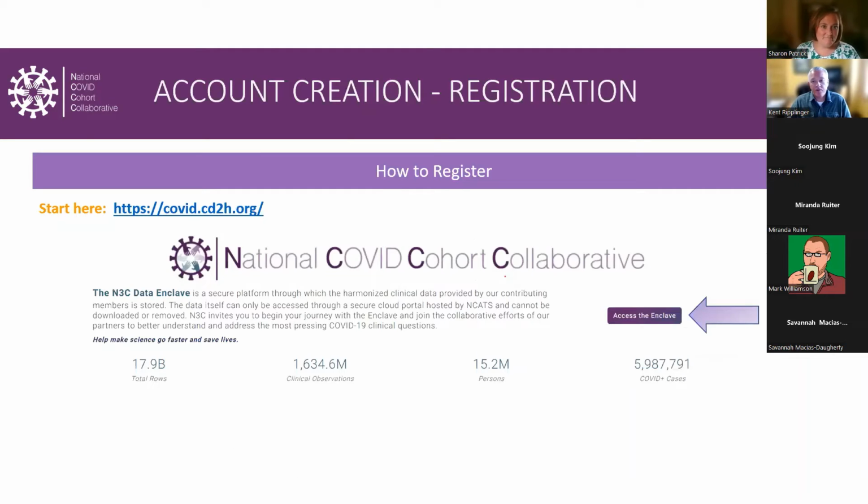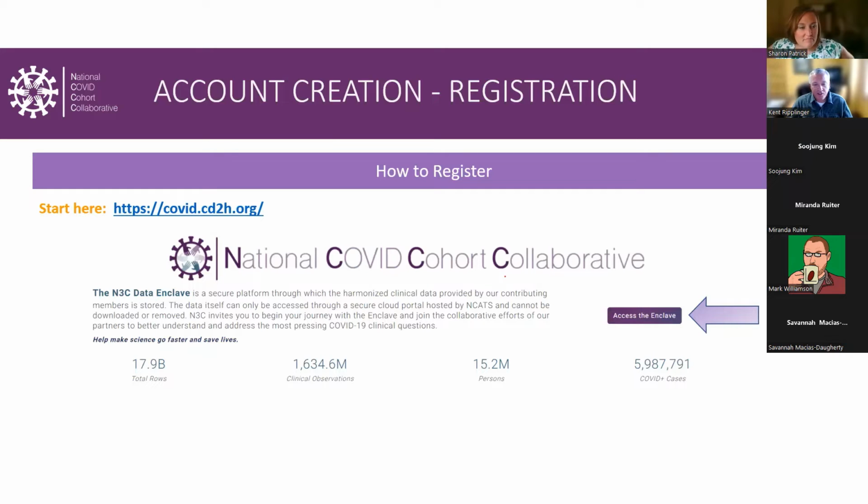Okay, so we thought we would probably give you just a quick overview of how this would work for creating and registering an account with the N3C. And this is typically where I would help you with this process, but it's as simple as going to the website listed in the slide, clicking on access the Enclave.